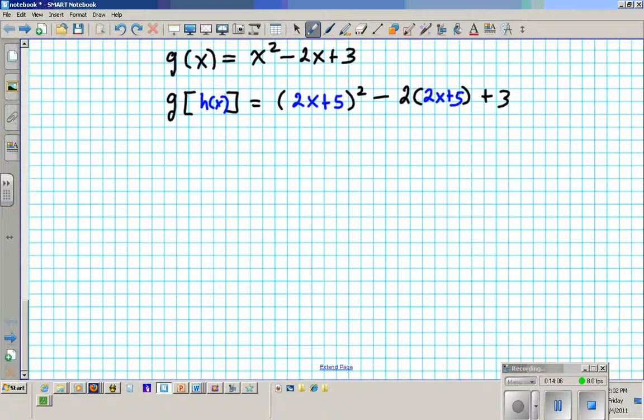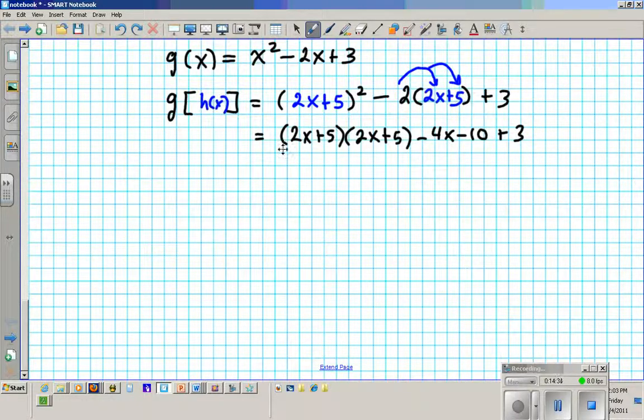Now let's simplify this and see what we get. So we'll follow this out first, or expand it, 2x plus 5 times 2x plus 5. Now, when we're distributing here, be careful because this 2 carries a negative sign, so we distribute them together to those two terms. So that will cause a flipping of the signs here. So it becomes negative 4x minus 10. Note, this is minus 10, not plus 10, plus 3.